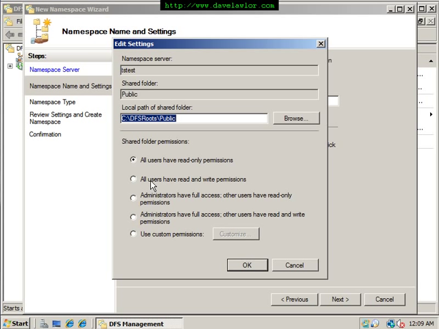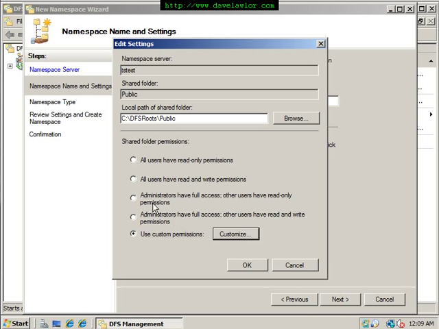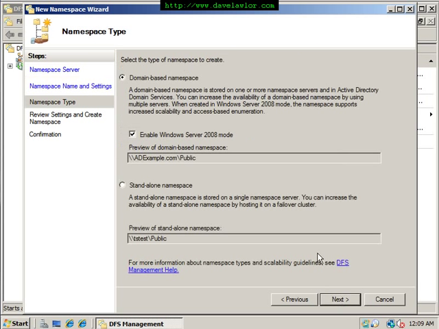Along that line, you can also have it set the permissions from all users have read-only, all users have read and write permissions, administrators have full access but the users have limited versions, or you can even go into custom and set up custom rules just like you would on any other security object if you have specific groups set up already. I'm going to go ahead and choose administrators have full access, others have read and write permissions, and hit OK. And then I'm going to hit Next.